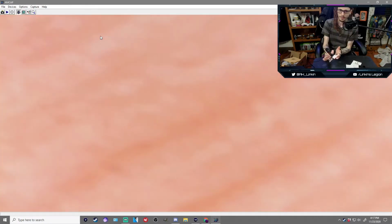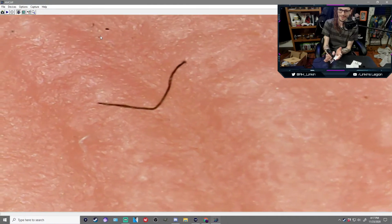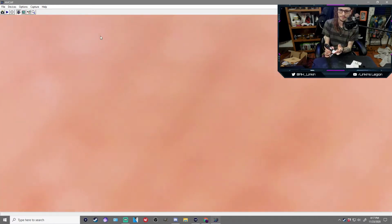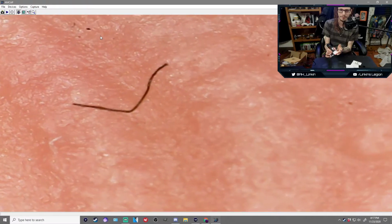Oh, is that a fiber? There's like a fiber on my finger. Hold on. Oh, there's a little fiber on my hand. Look at that. That's crazy. What is that? I can't even see what that is. Oh, look at the little tiny fiber on my fingertip.